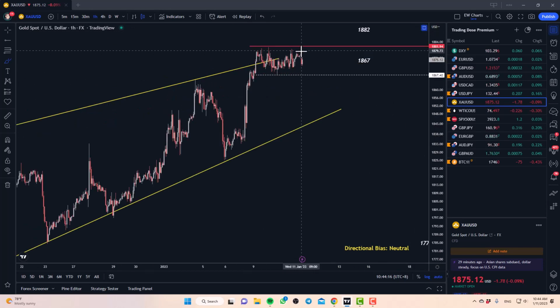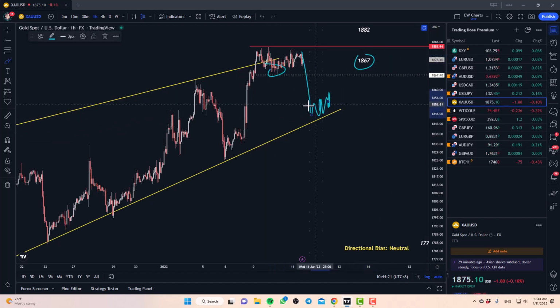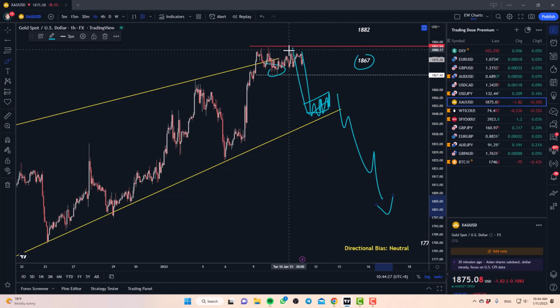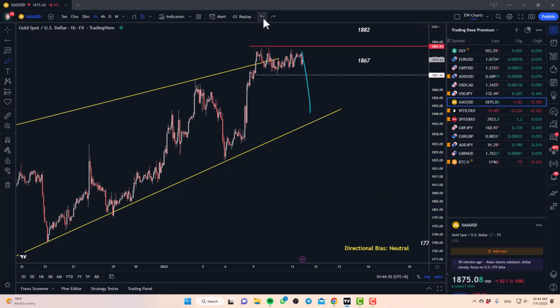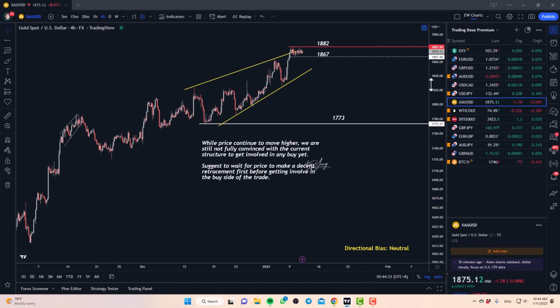If we can get an impulsive break below that 1867 structure, following that a corrective move here, then this pattern would tell us that there's a high possibility of downside. Okay, so the idea this week is to just be patient, wait for the market to give us a clearer sign as to what's next. Okay, so this is definitely not a buy. If we come down correctively, okay, that looks something like this, yes, then this would start to turn into a buy potential setup. Okay, so we'll need to just give it time and see what the market develops next.